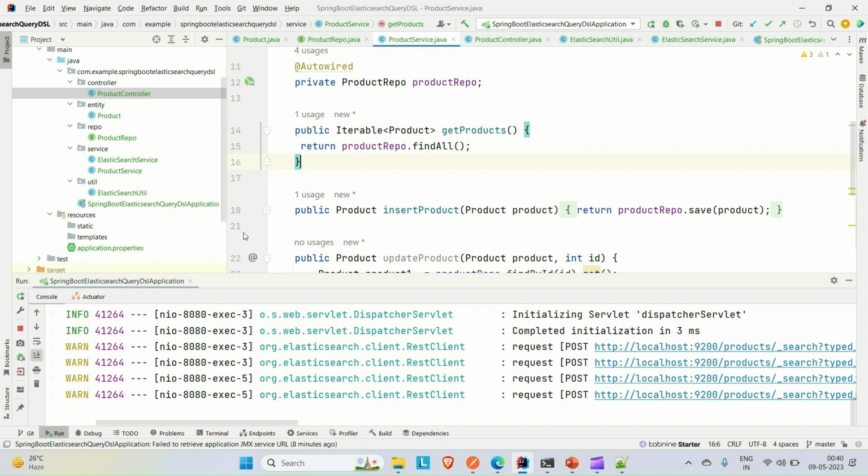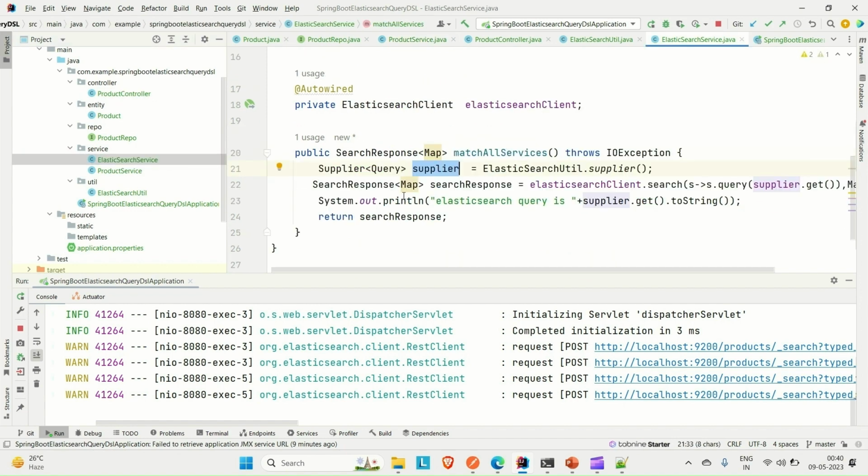Here you can see I already have created this Elasticsearch service method. So here again I'm going to create one method, and we have to pass the query how we have passed here, and we have to tweak something here. With the help of this query, we have to pass the index as well. So for the particular index, it will apply the match all. Then we'll create one API, hit that API and show the results.